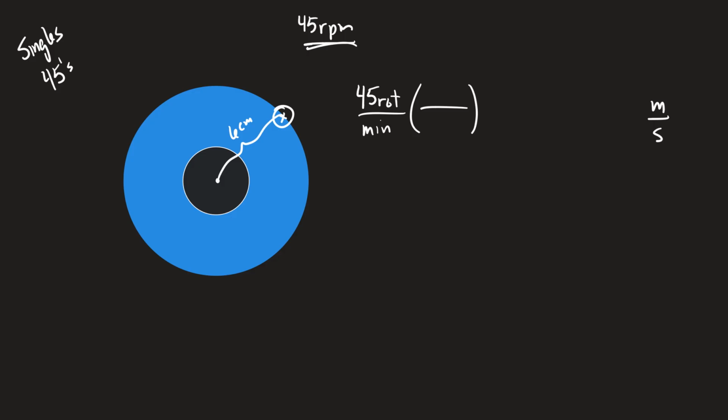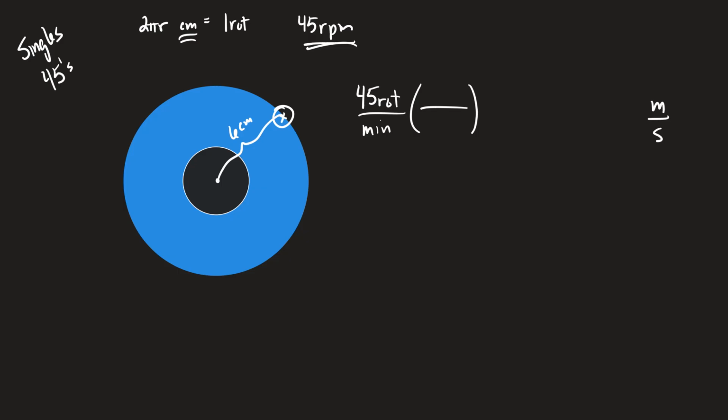So which thing do you want to convert first? I heard everybody say all sorts of stuff, so we'll do rotations first. Is that okay with you guys? I'll remind you of our rotation fact from earlier. Our rotation fact is 2 pi r, in the units of whatever your radius is. So this one's going to be centimeters, equal to 1 rotation. Remember, this unit is whatever your radius is given in. That may not be what your answer has to be in, but that's what your radius is given in. So that's going to be our conversion fact.